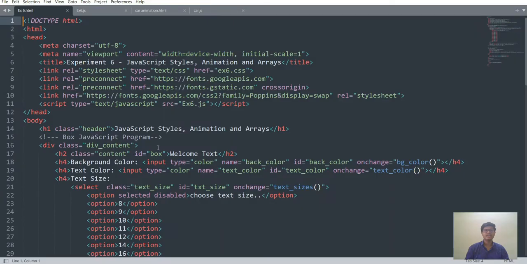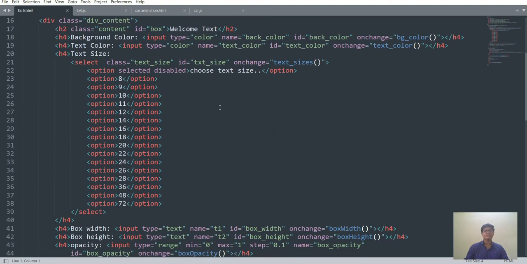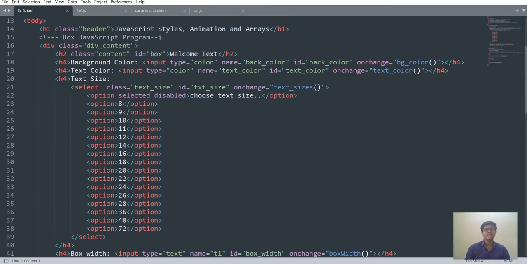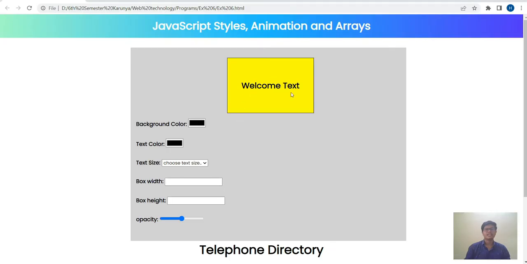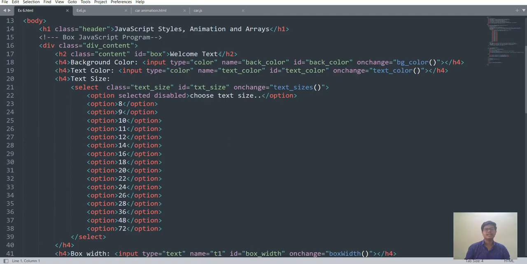So first we will see how to do the first program. This is the box, and inside it there is a welcome text; inside the box we can change the elements. After that, the input for the background color has a type of color.